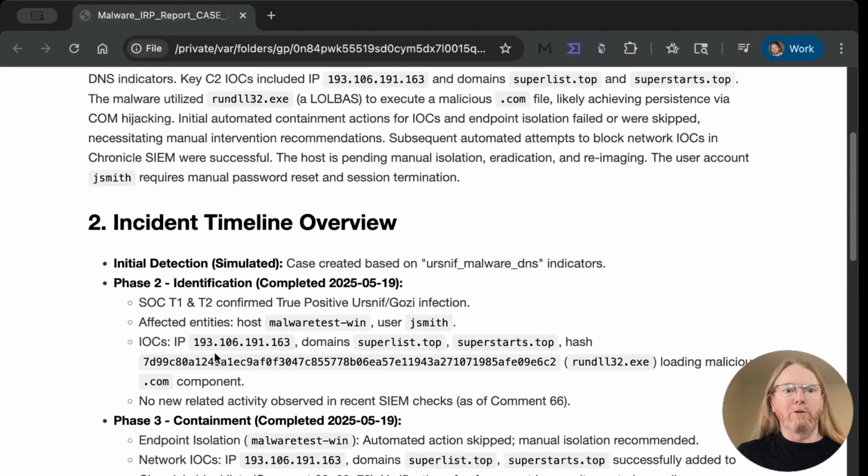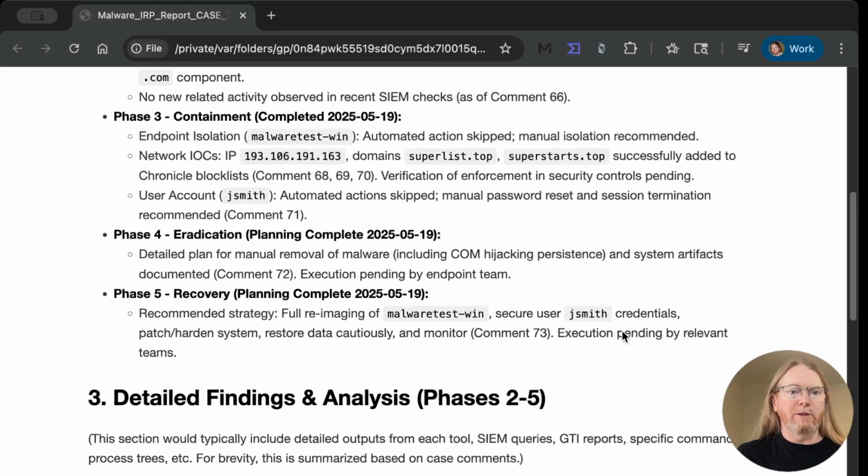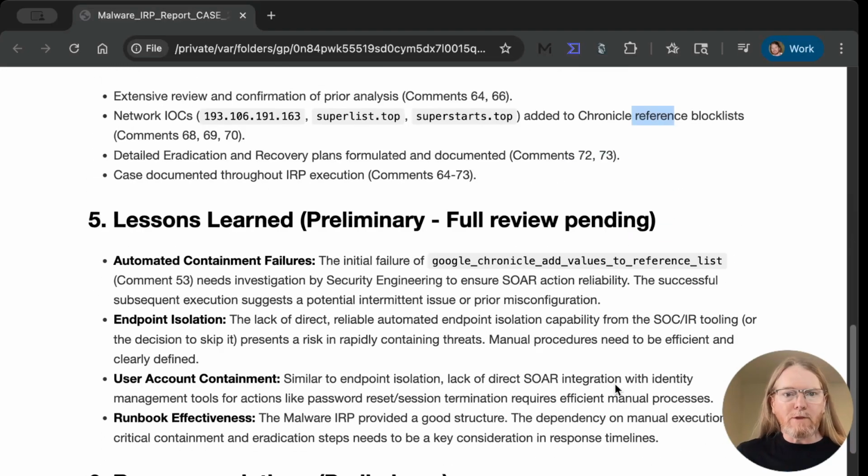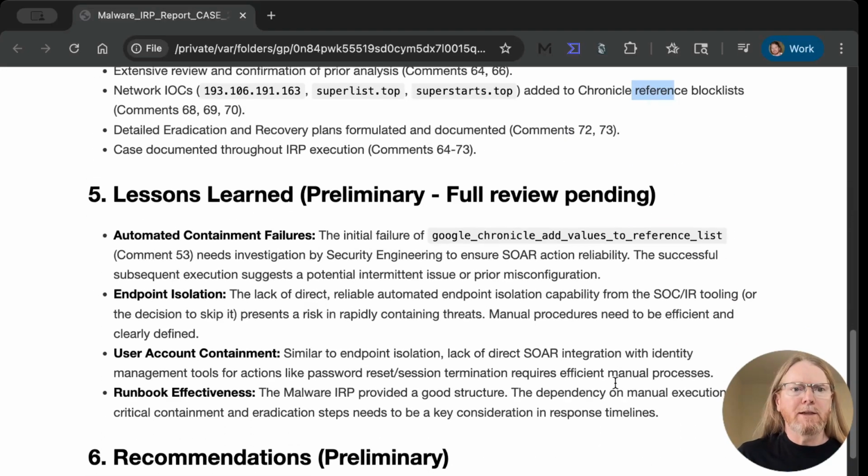And you can see we've enumerated the IOCs that were captured, the 2 domains, and the host and the user associated with that host. The actions that were taken, this IOC and these 2 domains were contained via adding them to reference block lists, reference lists that are block lists.